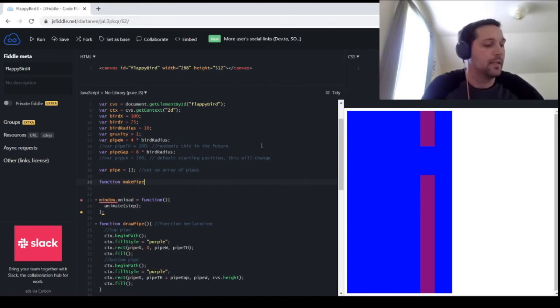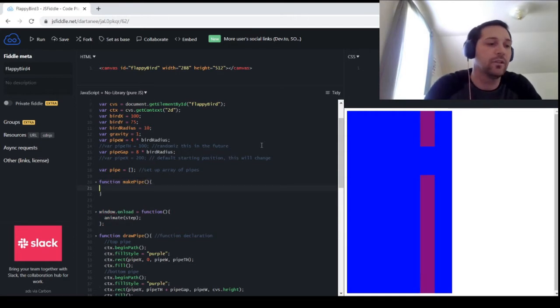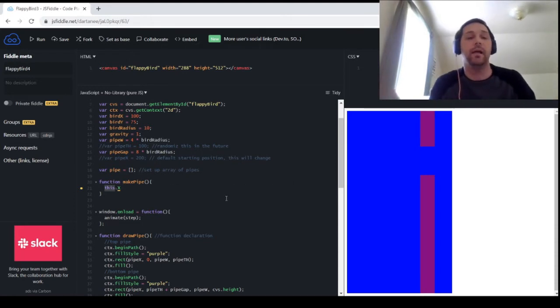My mouse was over the text. And then we're not going to pass anything into this function. We're going to tab it in so that it looks pretty. And we're going to go this dot capital X. And right here where we're using this, because we're setting up as an array, we want to be able to later on say pipe 3 dot X. Yeah, and that's going to be the X value for that particular pipe.